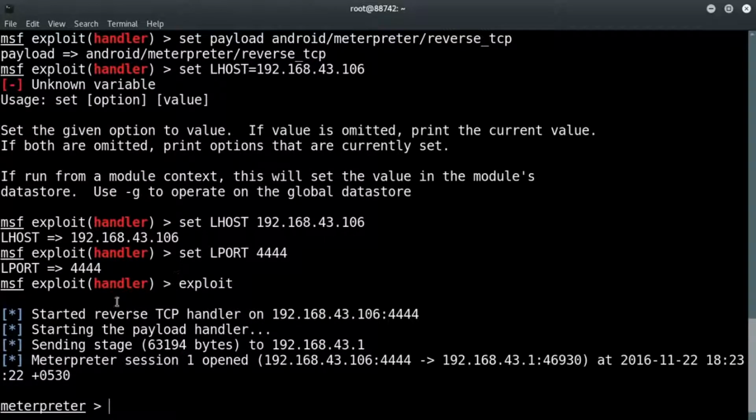See here that session 1 has been started. That means the victim has installed the APK. So now we can access their mobile. Let's say we want to get the contacts list from the victim. For that we can type dump_contacts.